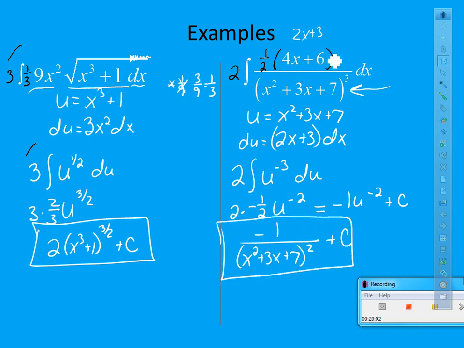Mr. Harris, where did that 4x plus 6 go? It would show back up if I asked you to do that derivative. Because we'd bring all that up times the derivative of the parentheses, 2x plus 3. So there it would show back up. So I've got a couple more. And really what I'll try to do on these next ones, guys, is get you better with these numbers right here. That's the key to this.